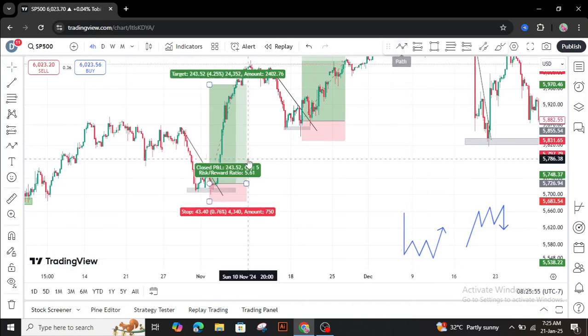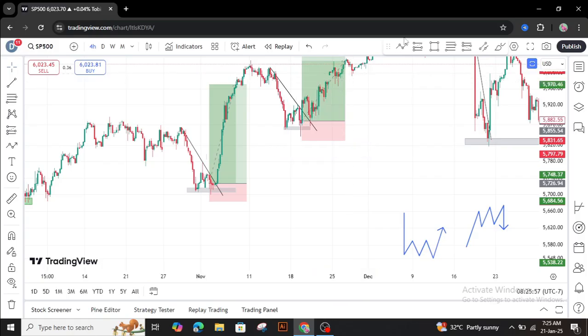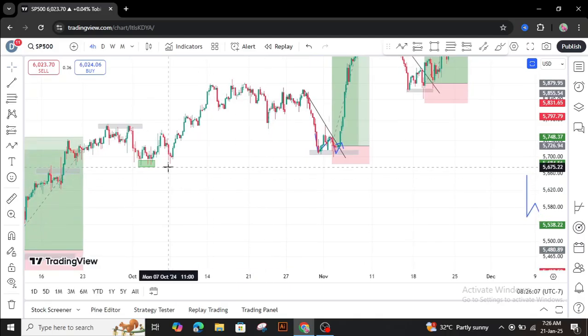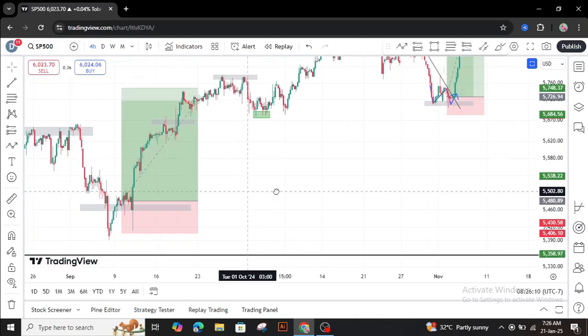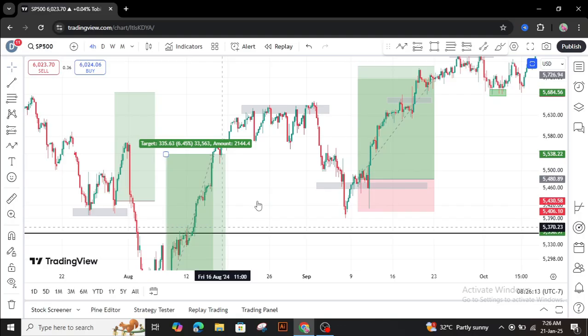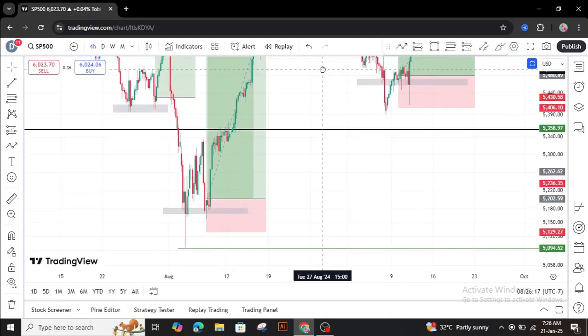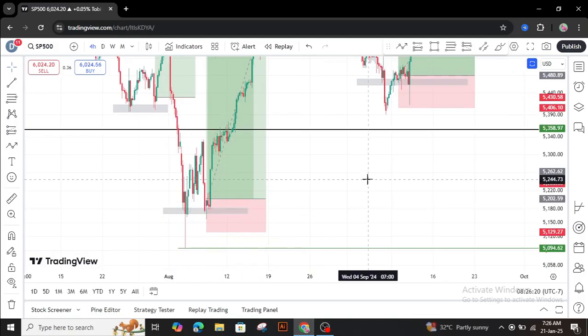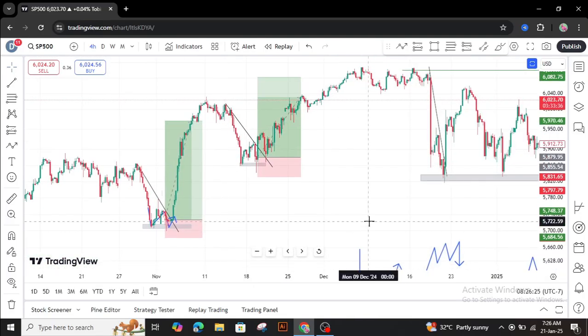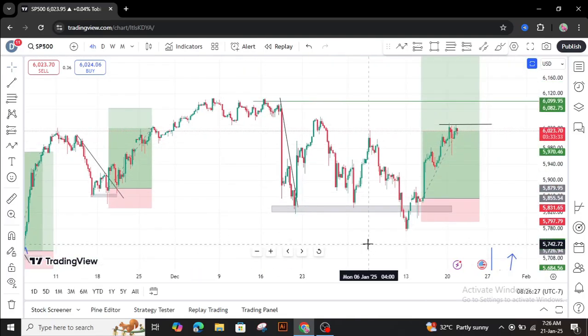The same thing is applicable here. You can see, the same thing applies here, so that is when I took my buy position. You want to make sure that after that pullback, take for example here is another one, and after here is another one, you wait for a price action pattern before you take your position. That is another double bottom here. So that is another thing I want you to understand.